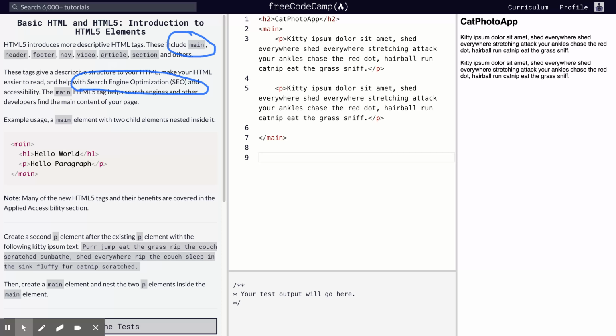We have article, which is really cool. Then we have sections, and several others. But the essence of this lesson is all about main. This is the main content. After this, I'm going to do a workshop and go through each of these elements, so you can see how you can actually use them in your project altogether.